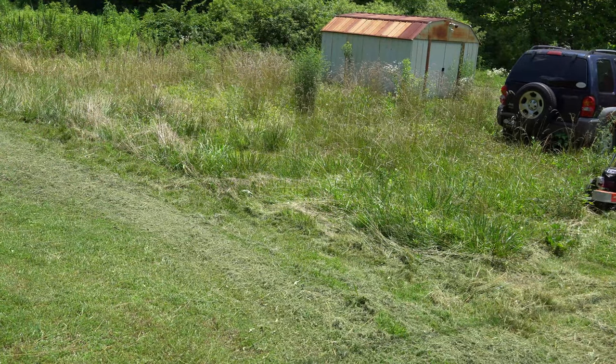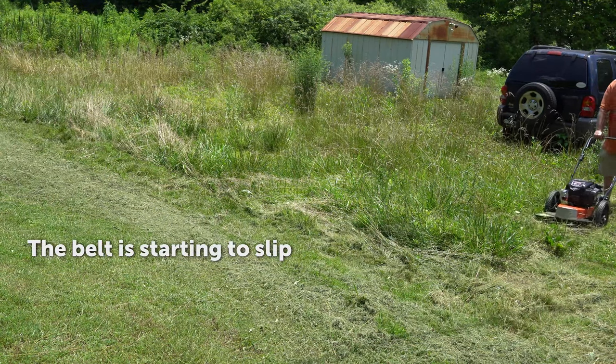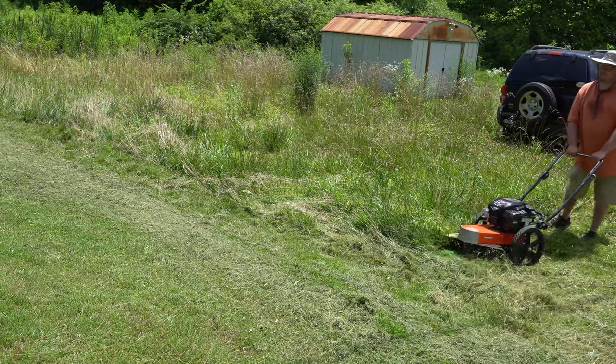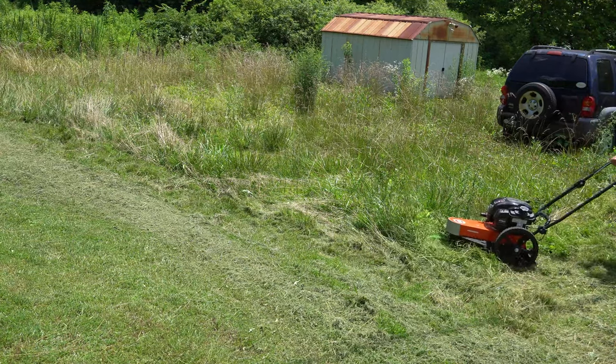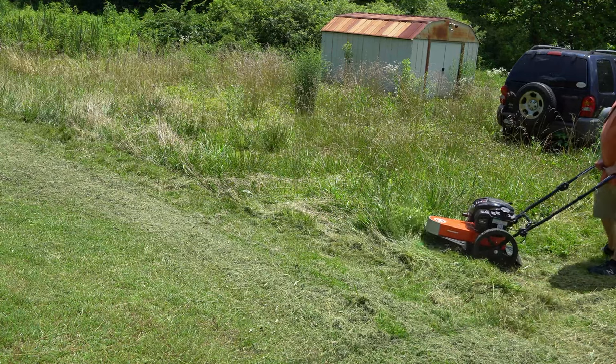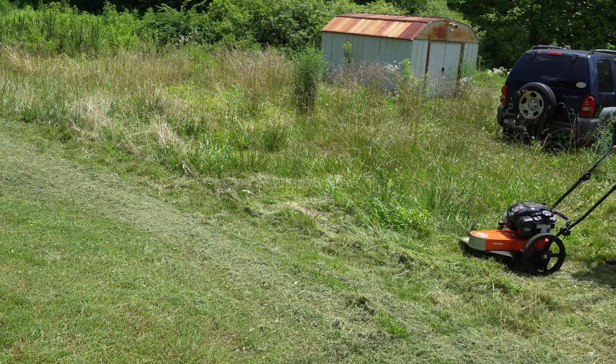If you listen to the mower right here, you can tell that the belt is already starting to slip. It sounds like a noise as the mower is doing its thing. This is normal per the manual, and all I would have had to do at this point is adjust the hex nut. But right now, it's not so bad that the mower won't cut. It's just not really efficient.